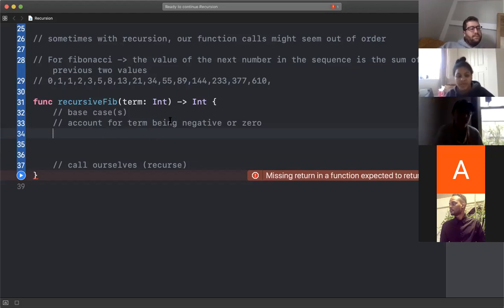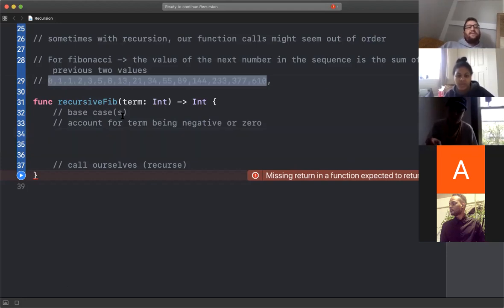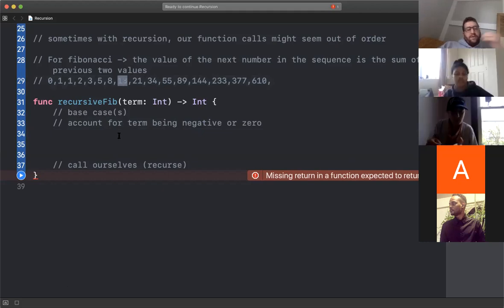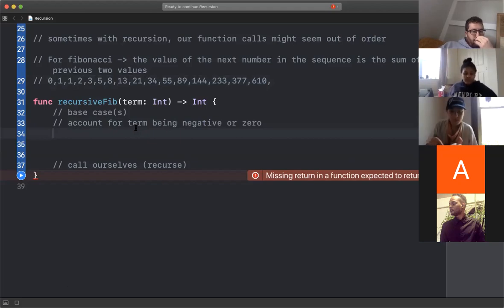I don't get what term is. Is term saying what number we want up to, or is term the starting number? Term is saying, if I want the 8th term in the Fibonacci sequence, that's 13, because 1, 2, 3, 4. So it's kind of like an index, but it's mathy, so we call it a term. We also start counting with 1.